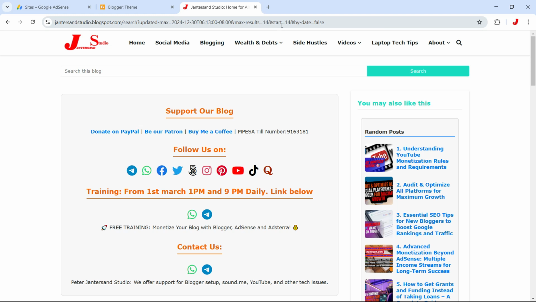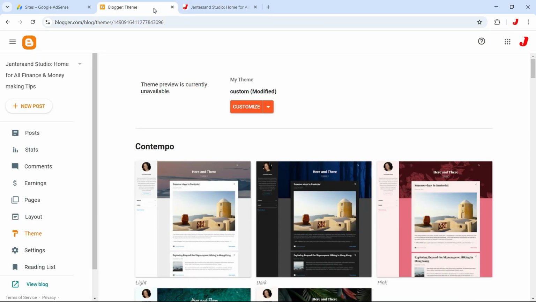Then the fourth problem is broken internal links. If a post is deleted, then the older paginated URLs may have missing content or broken links. And remember, this is a major issue that may affect your blog. So then how do we fix blogger pagination search engine issues? One of them is to add canonical tag, which prevents the duplicate content. In most cases, you find the developer for that theme has already done that for you.